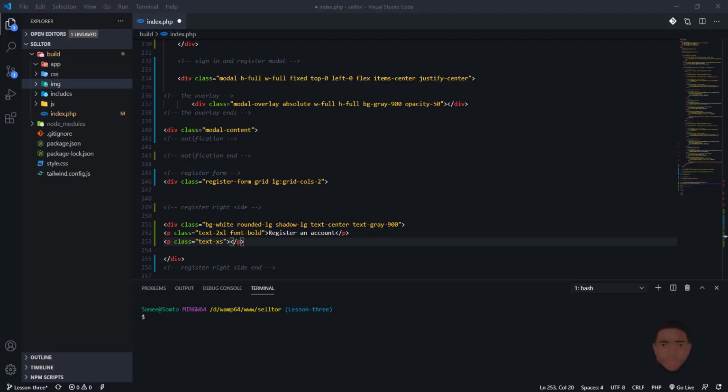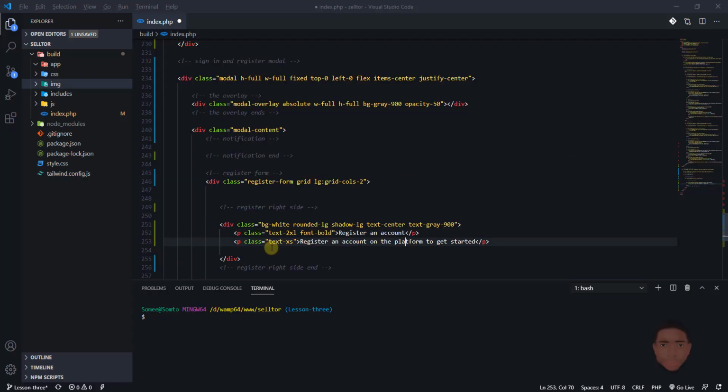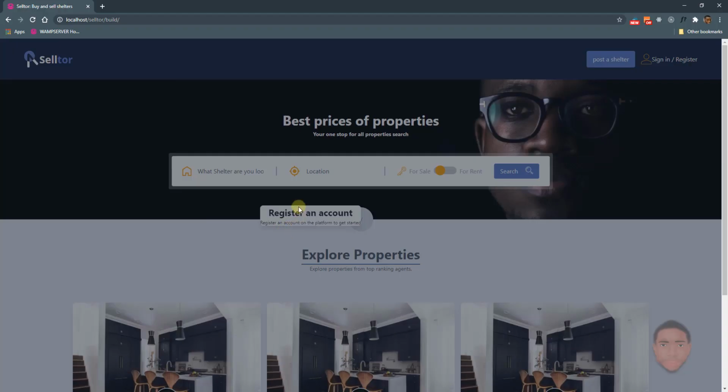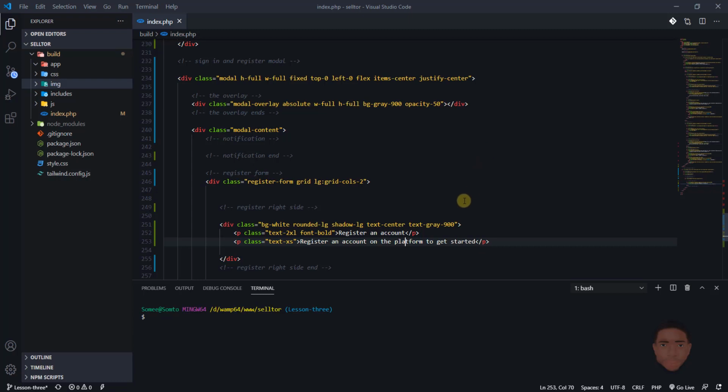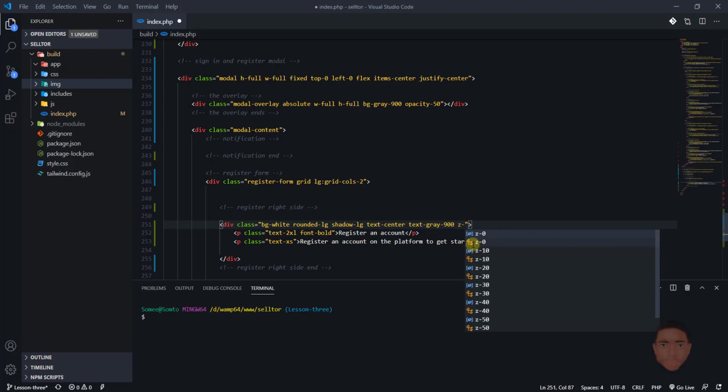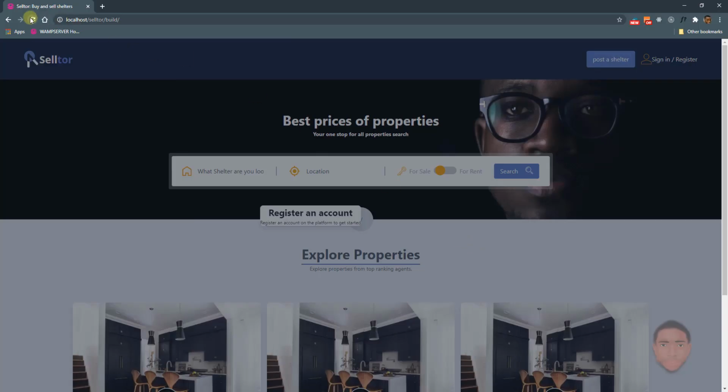Just copy this, paste it there, save. Okay, so that it's behind, so I'll give it a Z index to bring it up to the front. Then instead of 10, I need to add some padding. Okay, let's see what we have now.